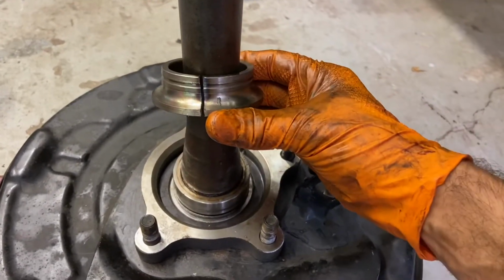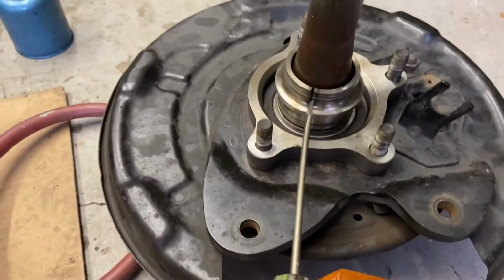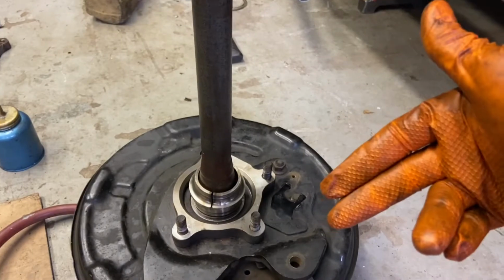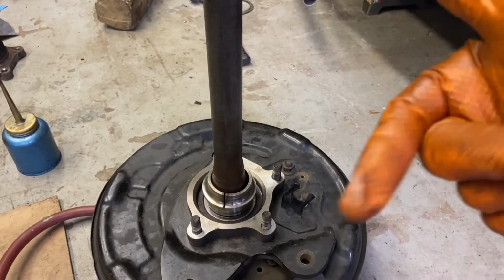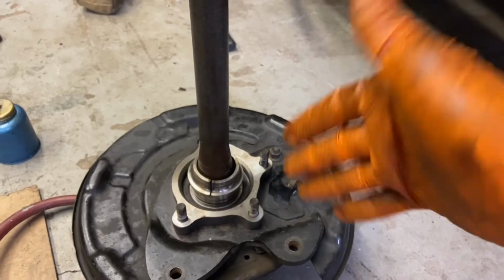Well, so I took a race that was from this Tundra, from this job, cut it through, pressed it on. Of course, it got stuck, but then all I did was take my screwdriver, put it in the slit, go bink, and it popped right off. So this is just a quick tip. It applies to every single bearing job in the world, I have to imagine, that a race will easily slide up and down on a shaft it just pressed onto if it has a slit in it.